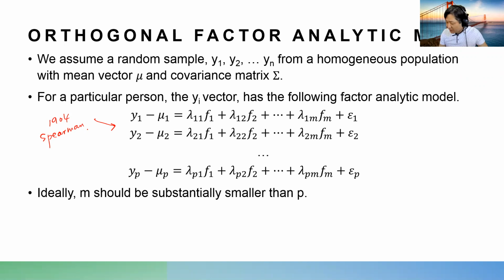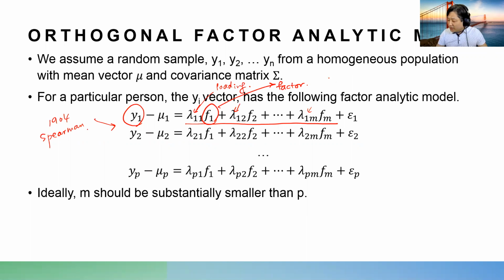First, if you look at this one, this is a linear combination. This is your observed variable, Y. Your observed variable is a linear combination of, this is the coefficient, okay? This is like the regression coefficient. This is called the factor loading. And then F, this is the factor.